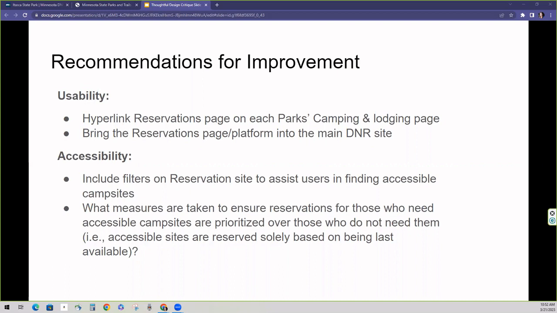As far as accessibility, there's been a lot of initiatives in the parks lately, and so we thought it would be necessary to include some more filters on the reservation site to help people actually find the campsites that they need if they are looking for accessible campsites. And then we also wondered how those sites are actually being managed and prioritized for the folks that need them.